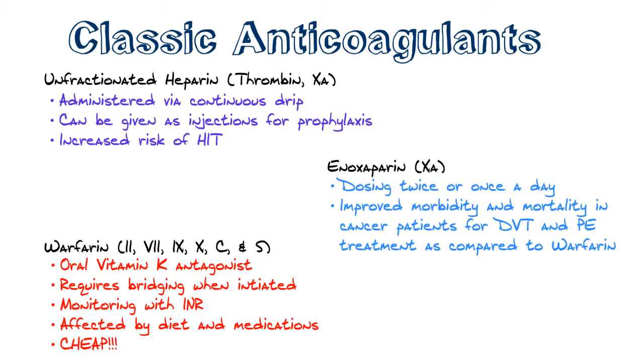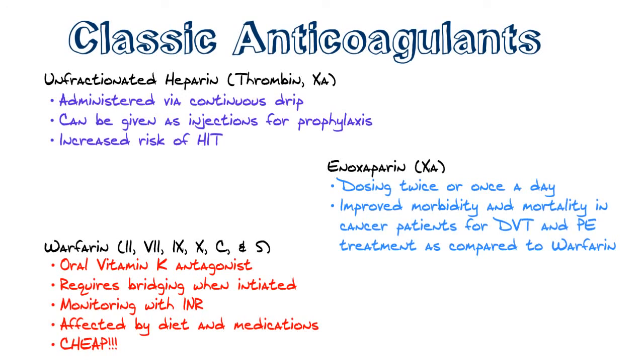Patients who are on Coumadin need to be monitored with an INR, and their goals depend on why they're being treated. The problem with Coumadin is that it's affected by many things, including diet as well as medication. From eating leafy vegetables to taking an oral vitamin to starting antibiotics, all these things will affect the amount of Coumadin you need. So it requires very close monitoring. The one plus side is that Coumadin is very cheap. So for patients, it's very inexpensive to get.